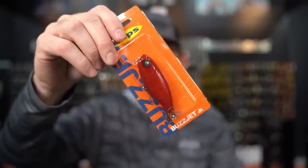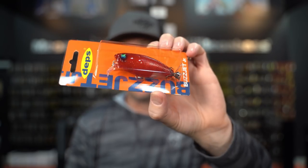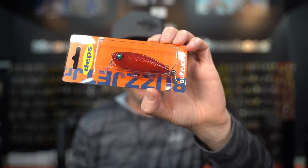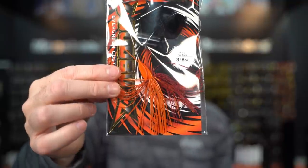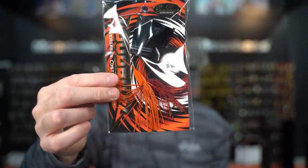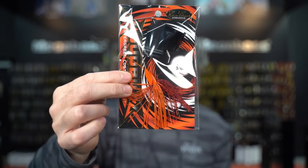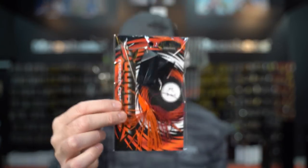A color called Red Scale — a relatively new one from Depths — is being built into their topwater baits like the BuzzJet Junior, giving you a small moving prop bait on the surface. And of course, we talked about Fire Craw earlier — Evergreen is building that same Fire Craw color in their Loud Buzz Buzzbait. Now you can present a buzzbait in the same color tones as the jackhammer for when fish want something right on the surface in super skinny water. Jeff, what about soft plastics — do you ever mess with those in pre-spawn in red-type tones?